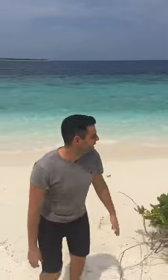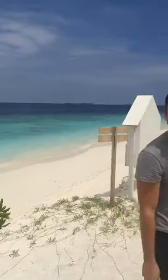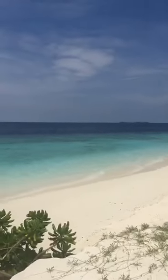It's an amazing blues out here on the lagoon. We're here in the Maldives. Awesome view along there, with all the different shades of blue that you can see. And this is literally, well, we could count it, about 10 steps from the villa. But I'll let Amy spin around and we can show you the backside of the villa.